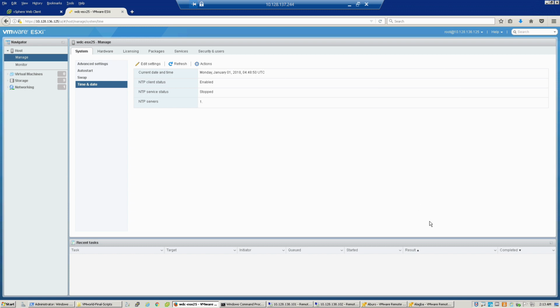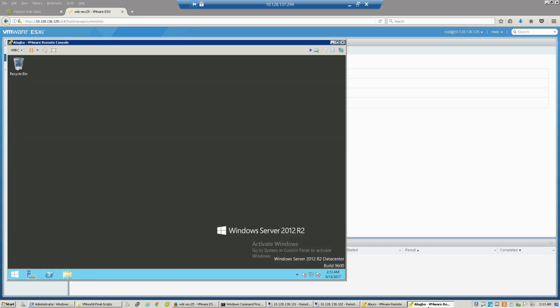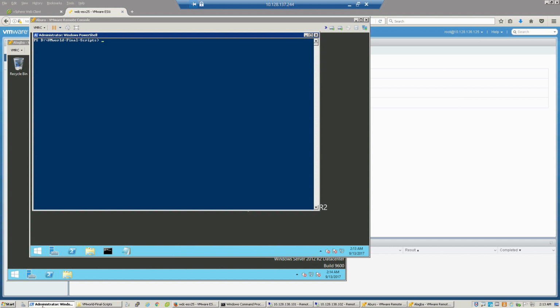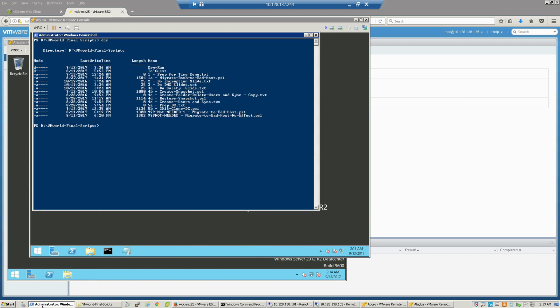Okay, good. So right here, we have these two VMs. What we'll do now is verify that the time is correct on both of them. You can see this is the time in California in the United States, so that is correct. Everything is scripted in our demos to make it easier, so we're just going to kick off a vMotion. It's going to move both of these guests over to that bad ESXi host. Now here's what I recommend. Look at the bottom right-hand corner where the time is. If all goes according to plan, everyone's praying, right? What's going to happen is the time will automatically change. We won't have any control over it. So go ahead.